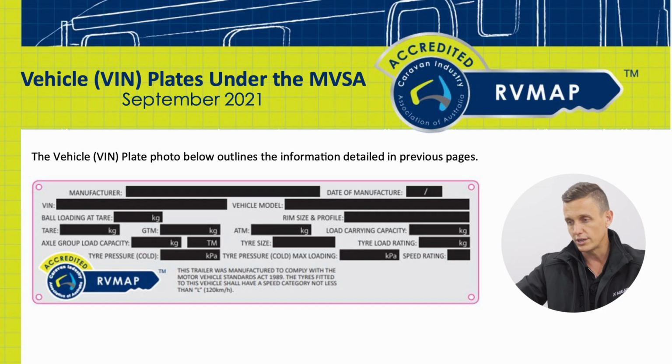Okay, so how do I actually find these things out? Let's have a look here on the laptop. I'm going to zoom in on a sample picture of a VIN plate. It is an RVMAP accredited VIN plate by our friends at the Caravan Industry Association of Australia, and this is what a standard VIN plate would look like. Here we have the manufacturer, their details, the date of manufacture, the VIN number, and the vehicle model. Here we have our ball loading at Tare.